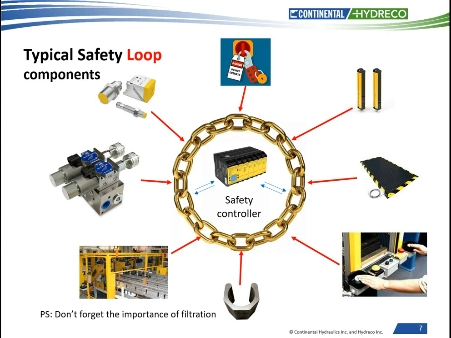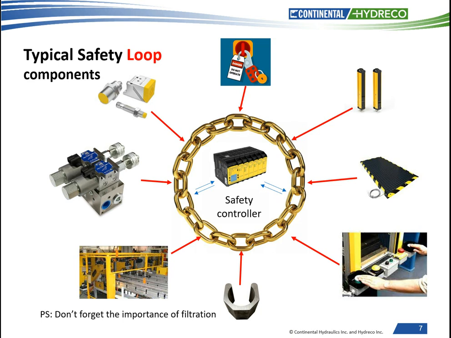Typical safety loop components. The number one thing in safety is the training that a company provides their employees on the safe and proper use of any equipment. All these components shown here, various switches, lockout, tagout, dual monitoring valve, pressure plates, light curtains, two-hand tie-downs, mechanical guarding, mechanical stops, are only part of the safety training and control and monitoring validation system.